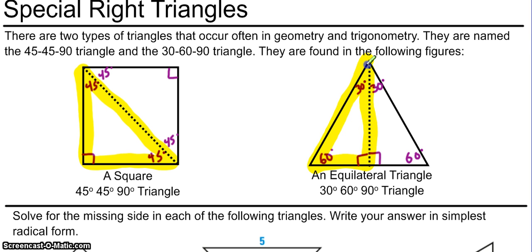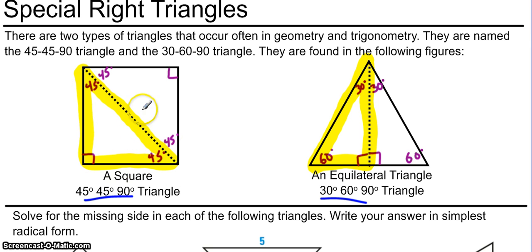30-60-90 because they have 30, 60, and 90-degree angles. And this kind of triangle, just like the 45-45-90 triangle, will come up a lot in geometry and trigonometry for finding things like area, perimeter, volume, all sorts of stuff of equilateral triangles, other kinds of triangles, and various bigger polygons. Now, if these two triangles, the 45-45-90 and the 30-60-90, come up so often in geometry, it might be nice to know something about the sides of those triangles.